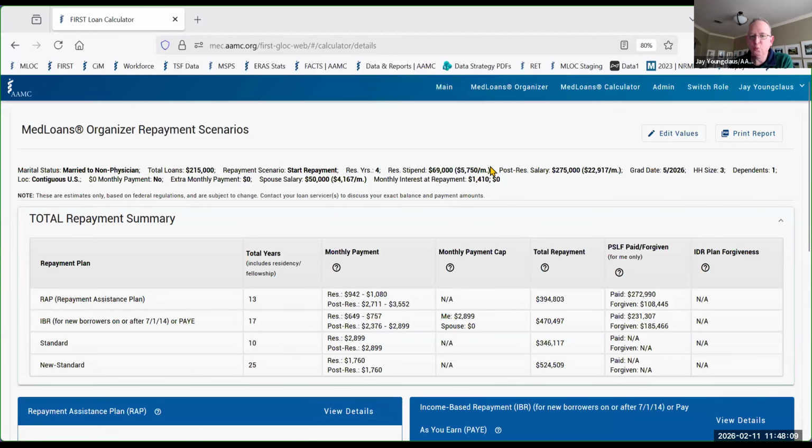So now, again, we're seeing the results for the married to a non-physician. I won't dive too deeply into the numbers, but you can see how that different income and different marital status and household size really does change your payments both during and after residency and changes the PSLF pathway. On the PSLF point, again, in general, PSLF for IBR is going to result in a lower amount paid, in particular because of this monthly payment cap. So this is just the straightforward case where you would change that.